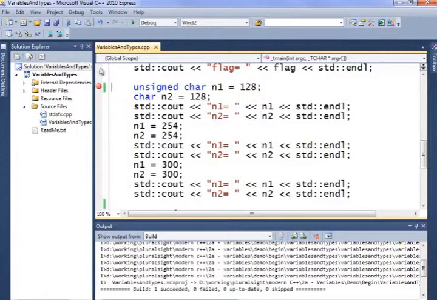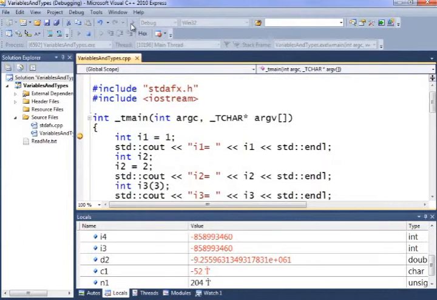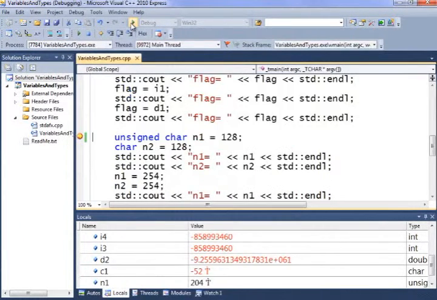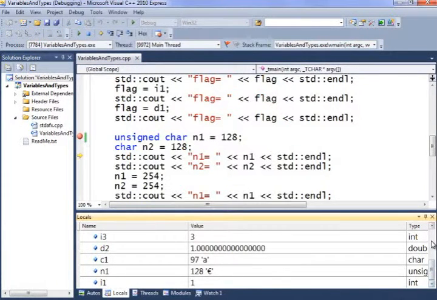So let's put a breakpoint here and run to here. Hits the first breakpoint. I'm just going to hit run again to run down to the second one, and we'll step through. So you can see that N1 has the numerical value 128, and this is the character that represents. We don't really care about it as a character, we're using it for numbers. And N2 is showing that it holds the number -128.